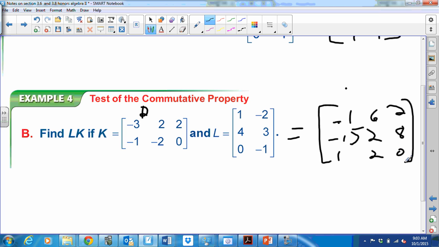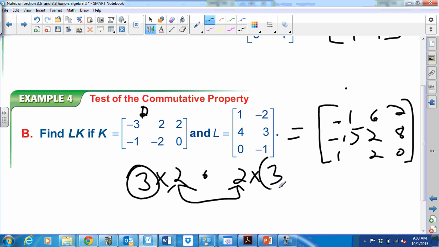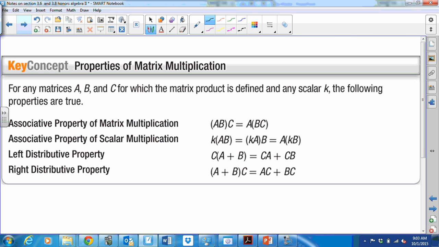Because in this case, you were multiplying a 3 by 2, and you were multiplying that by a 2 by 3. So this said that we could do it, but we ended up with 3 rows by 3 columns. So what this says is that multiplication is not commutative. You can't say that KL is going to equal LK. So the properties that do still apply to matrix multiplication are you can do associative, and that'll still work, and you can do distributive, and that's still going to work. And we've already done the scalar multiplication that we said last section. But commutative is the one that no longer applies when we're talking about matrix multiplication.